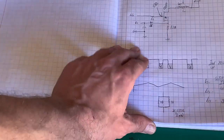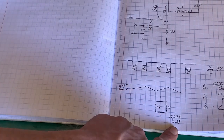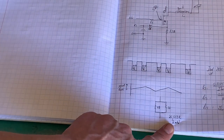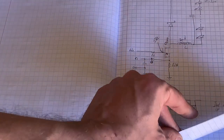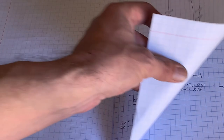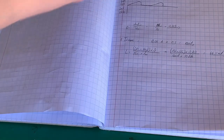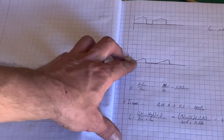If we change it to 25 ohms, well, roughly at the 60 milliamps, we're going to pull 92 milliwatts, so quarter watt resistors are fine, not the big 2 or 3 watt resistor that they've got in there. Of course, we have to do a bit of maths to calculate the inductor. Well, let's have a look.